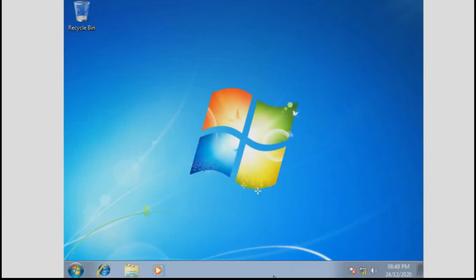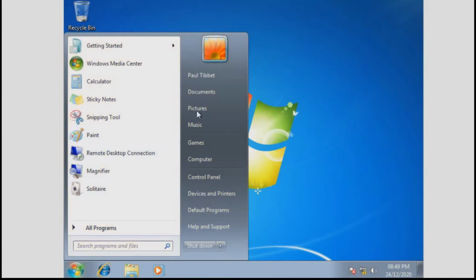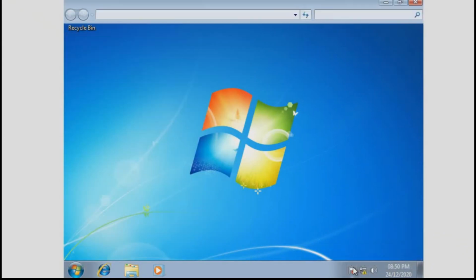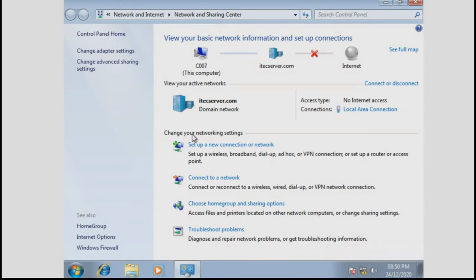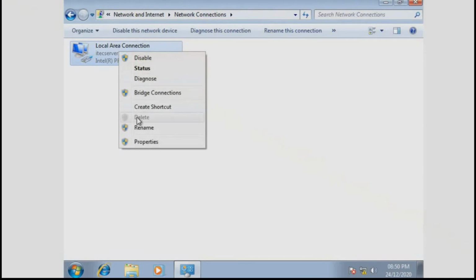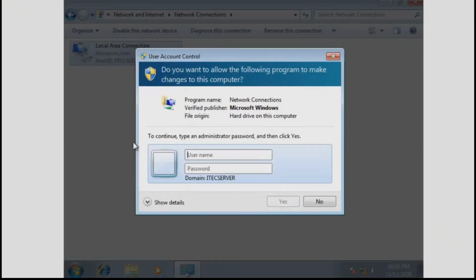At this point, we're going to head over to our Windows 7 client machine. As you see, we are logged in with our Paul Tibet user. So we're going to head over to the Network Sharing Center, go to adapter settings and go to the properties. At this point, you can go ahead and proceed with an authorized account.